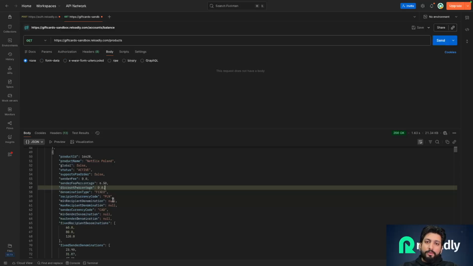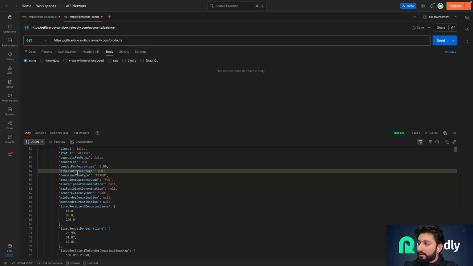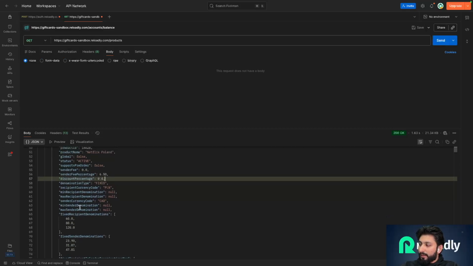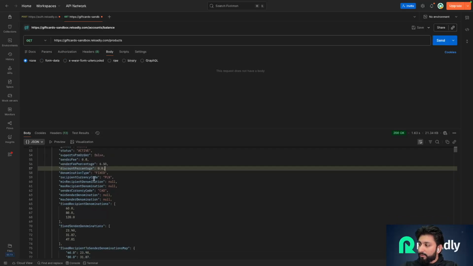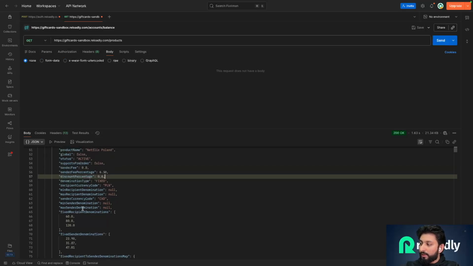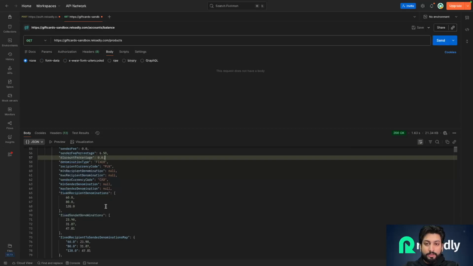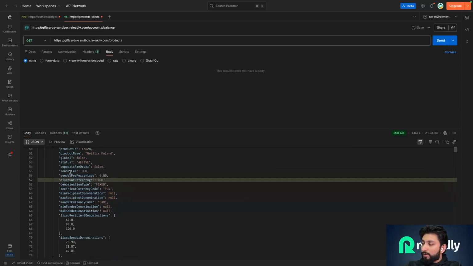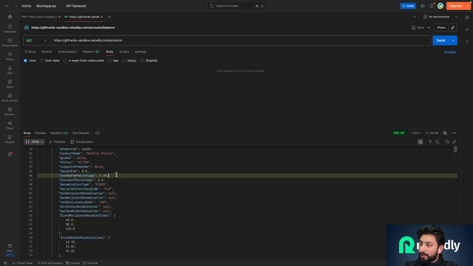So in summary, when you're actually integrating this in your product, make sure you properly check what the denomination type is for that product and make the appropriate decision to either show the range or calculate the values based on the fixed denomination. Also, it's very important to include the fees where applicable and to also check the discount that will be available via the API when you create the order. So this was a short video. I wanted to showcase some important aspects of the product so that you can architect the system properly.